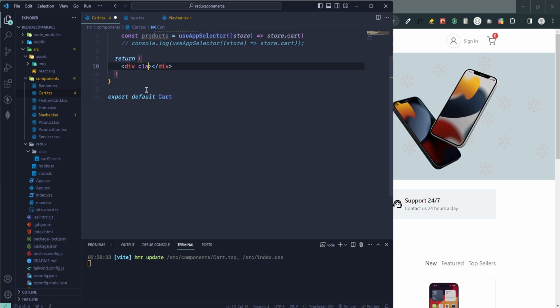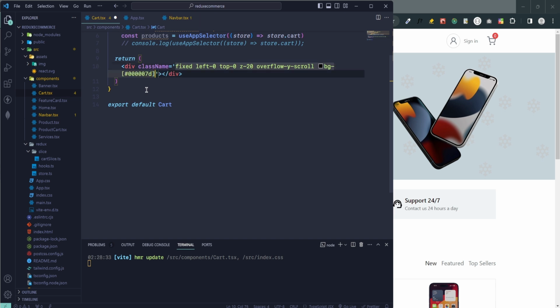Firstly, I'm adding class to container div. Fixed, left 0, top 0, and z index 20. Overflow y scroll, and background 00007, and width full and minimum height screen.